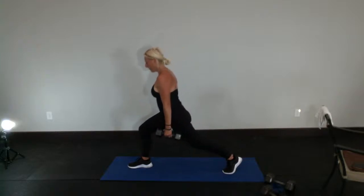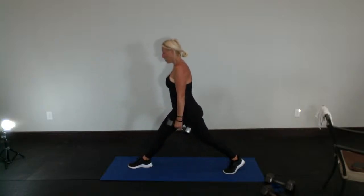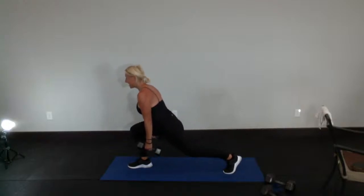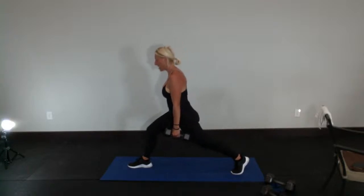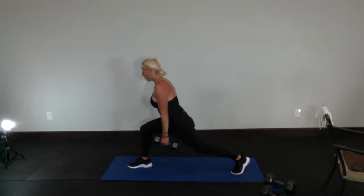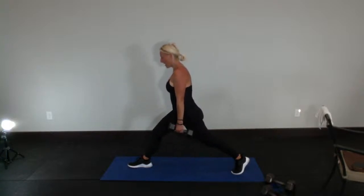Let's try it here. Forward, press, forward, and press. So notice how my weight is leaning slightly forward. But the key here is you need to press up to standing position through your heel. So if you cannot do that, then you need to open your stance up a little, okay? If you're having trouble balancing, get rid of one weight and hold on to your chair with the other hand, okay? So those legs need to be wide. If it's feeling like you're just hitting your quads, take your stance wider. Push through that heel.